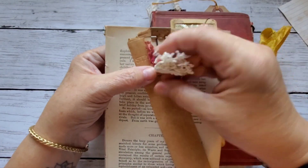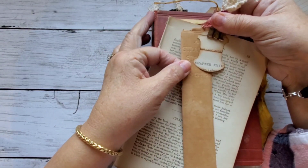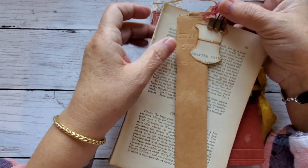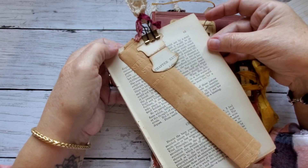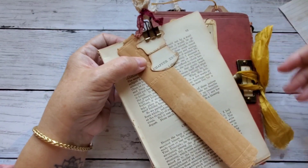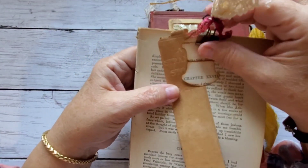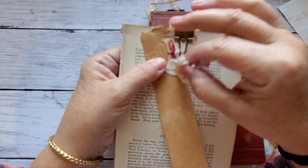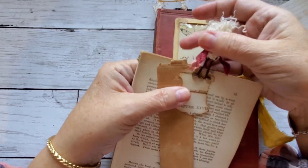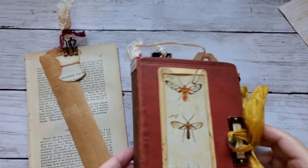The lining of the spine fell out and I wasn't sure what to do with it. Whenever I'm not quite sure what to do with something, that's my gut instinct telling me to let the new owner decide what they would like to do with it. Same with this whale tail tab — I wasn't sure where to put it. So I'm simply going to send it along to the new owner and let them decide. Eventually, once you've used these things inside your journal, you can use this little clip and put it wherever you want or have it sticking out the side.